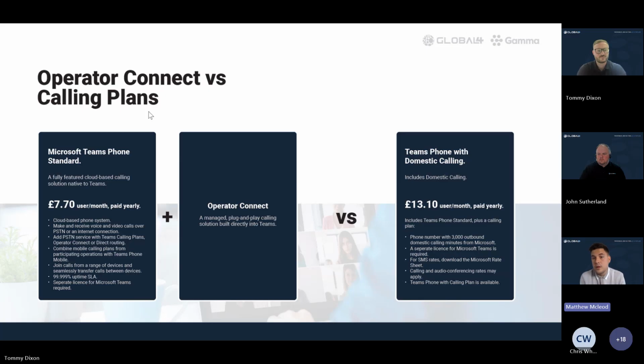But if you're using Teams to make an external call, whether that be using something like Microsoft calling plans or direct routing or another means, you probably are already, well, you will be geared up with the correct Microsoft licensing, and it will just be a change of that voice enablement piece within there. But the team at Global 4 will absolutely help you with the right requirements on a licensing perspective to make sure that you've got everything you need moving forward.